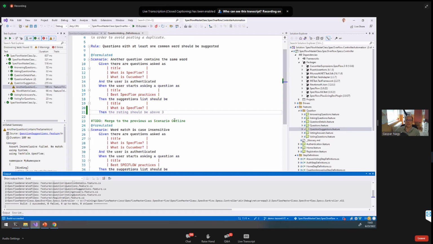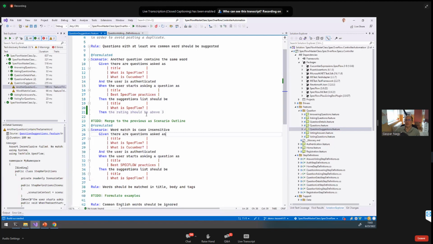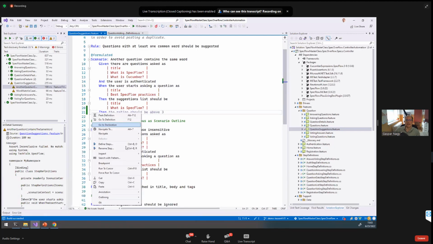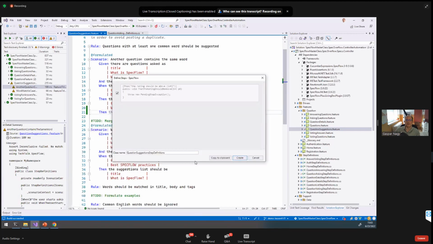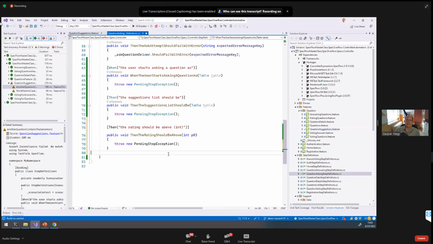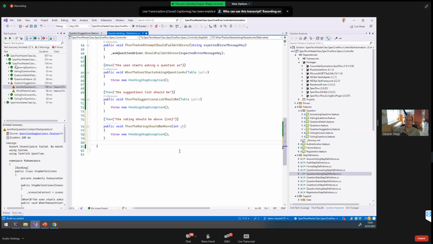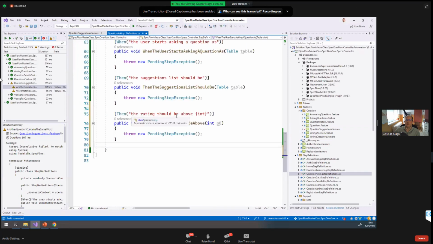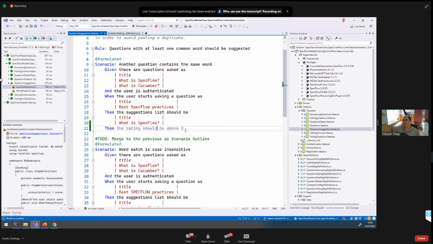Okay, so this is a new step definition, and if you ask for a suggestion, let me just copy to clipboard and paste it so that you can better see it. You can see that since the step was saying that the rating should be above 3, SpecFlow or the Visual Studio extension thought that this 3 should be an integer, a whole number. But we know that the rating is not necessarily a whole number.